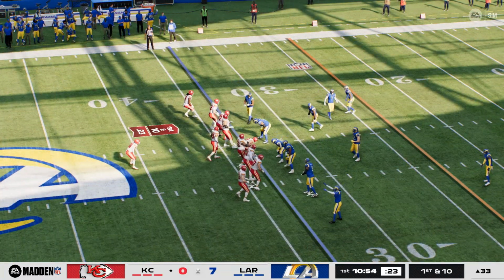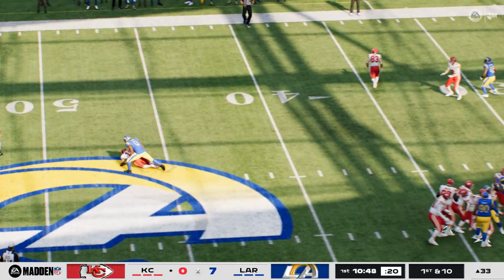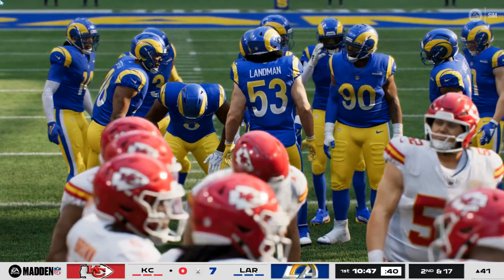Great opening drive continues. 1st and 10 at the 33. Throwing off the play fake. Pocket isn't holding up. They're able to drop it. And the big play drives them backwards. Second down coming up. Couple sacks on the opening drive.